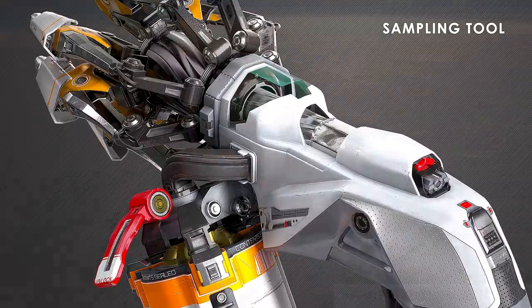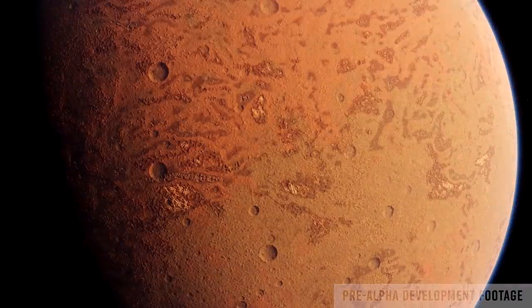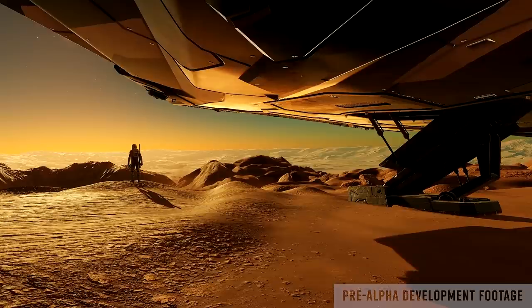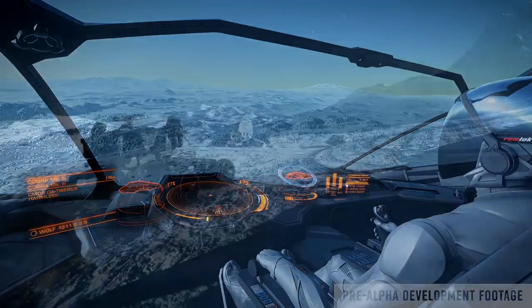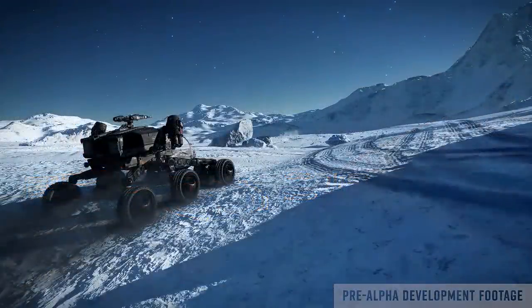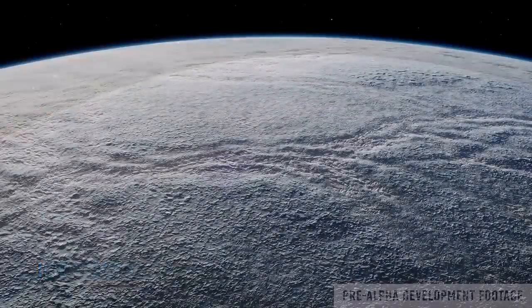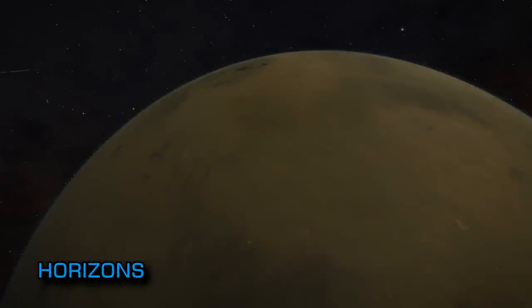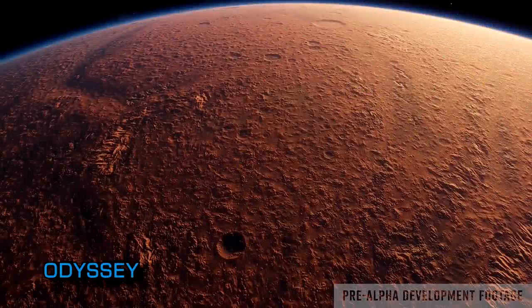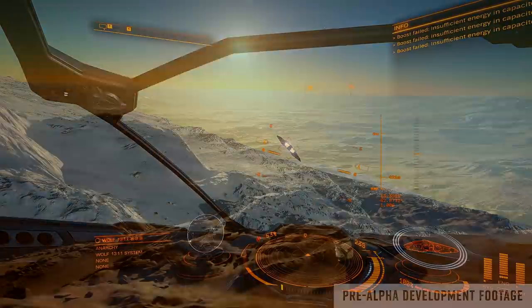The video contained a number of scenes showing off the new planetary surface rendering technology being developed for Odyssey, and this footage provided the most visually impressive revelations of the diary. Both from orbit and down at ground level, the new planet and atmospheric tech looks seriously impressive. By way of comparison, we visited the planets shown in the dev diary in the current live game, and the two different versions are worlds apart. The current versions are fairly bland, featureless, and frankly uninteresting to look at. In Odyssey they really come alive with detail, and we're promised ice and rock specific features accurate to what you'd expect to find in the real environment, in true Elite style.